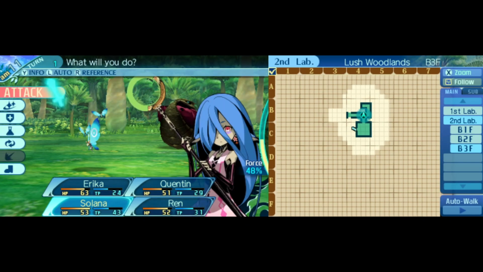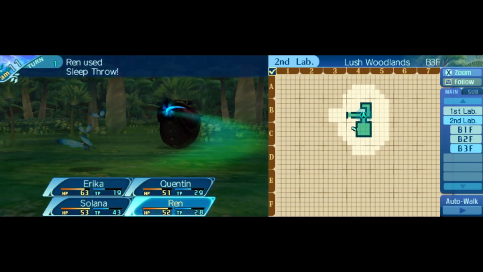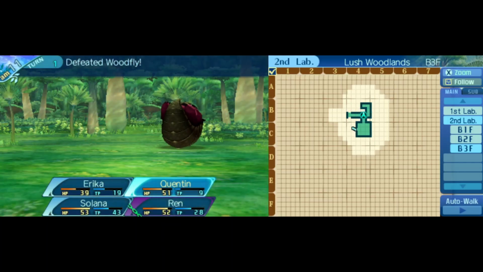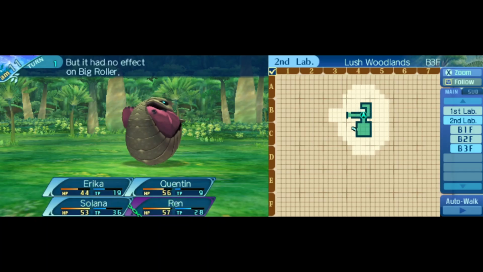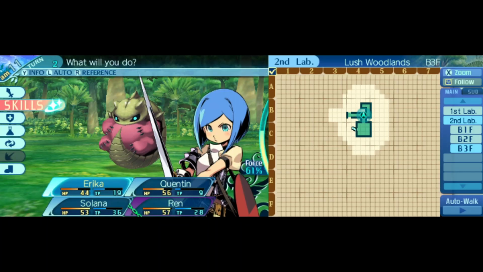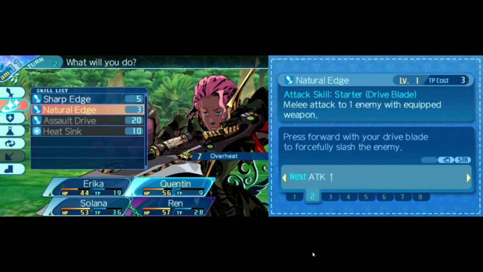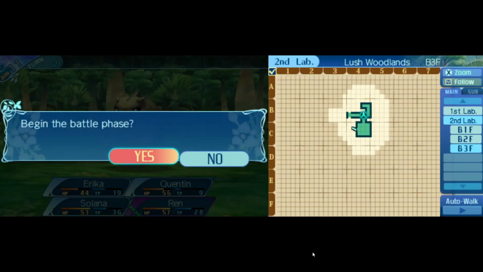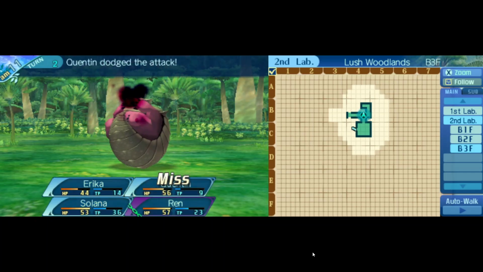Electric Link, Assault Drive, Nerf Circle, and Sleep Throw. Oh wait, no, I was meant to use the other one. Why does Paralysis Roll sometimes pierce lines? Why does it only sometimes pierce through rows? I don't really understand how that works. Whatever. Sand Throw, no, don't mess that up. Let's go. Power Break. And Kinesis.